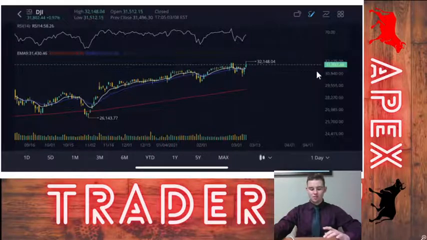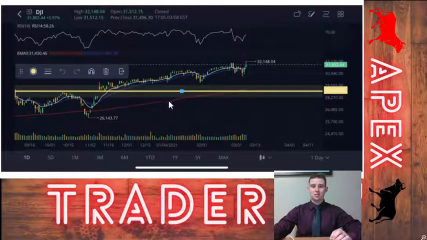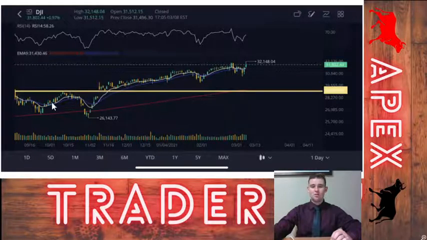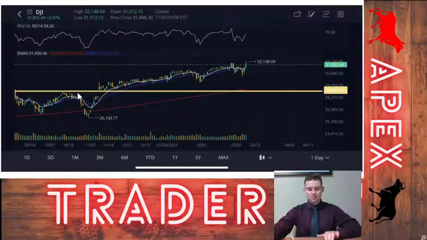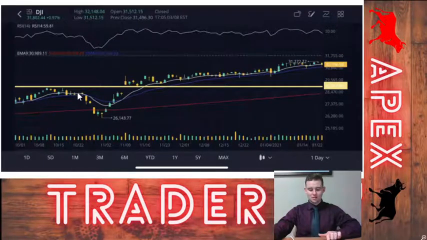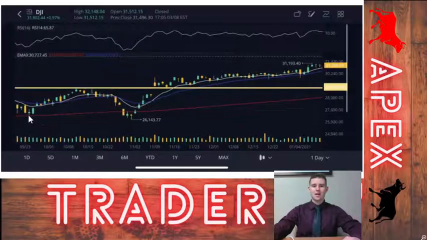You can draw a horizontal line, which pretty much you just click the horizontal and it puts a very flat straight line up on here. And the way you use a horizontal line is you run it through the highs, because as you can see, this is actually very interesting that we have it here. As you can see, the stock came up and it did not go through this right here, which this line would now be called resistance.